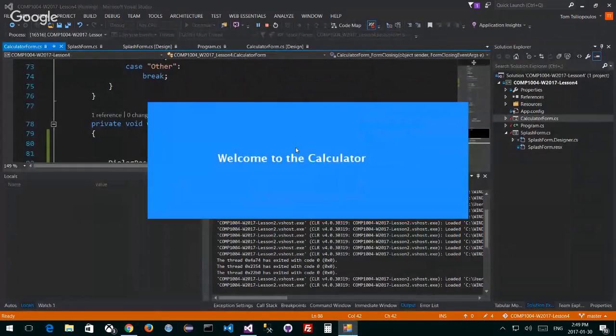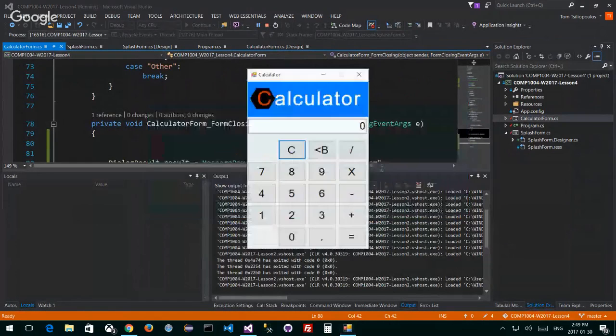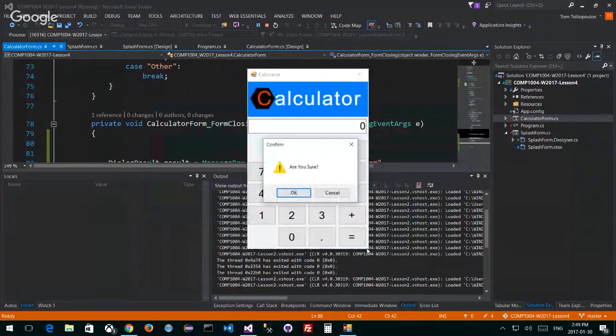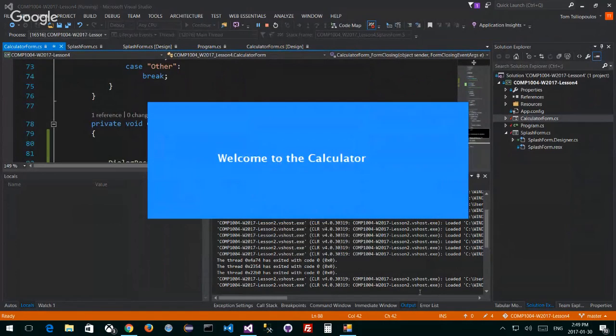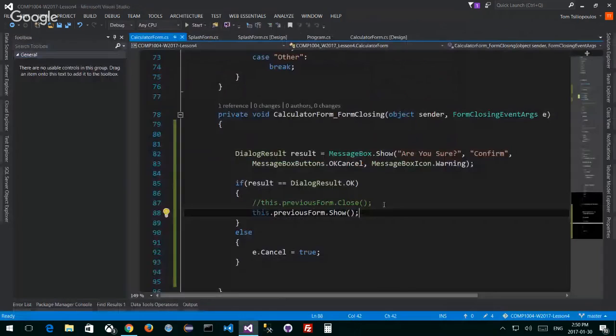Let me show you. So my calculator form, blah, blah, blah. And then I'm going to close this off, and it's going to go back to my splash screen form. And then my splash screen form is going to instantiate this one again in 3 seconds. Where is it? I don't have a control to instantiate another one. I've gone beyond the point where my ticker doesn't work anymore. I've disabled it, so therefore it's not going to spawn my new one. All right? Oh yeah, there are all kinds of switches I can turn on and off to make the whole thing work. But I just want you to understand how this works. That's why I did this little example.